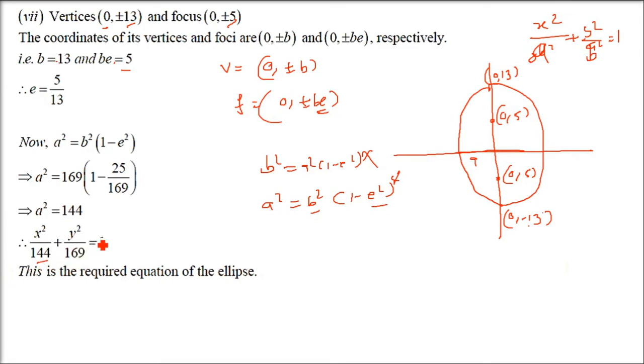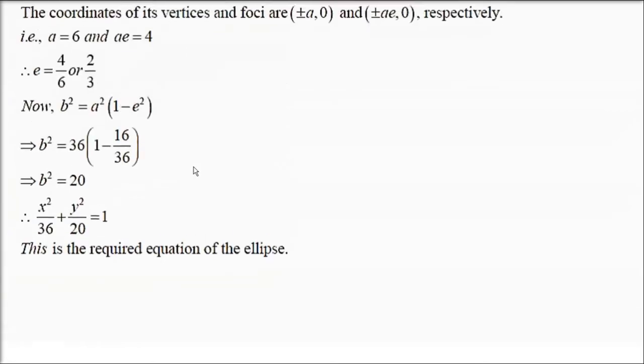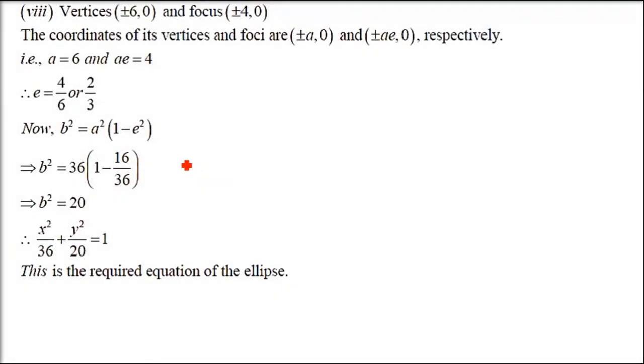Now whenever we put a square and b square, you just put it the way it is, x square by a square, y square by b square. The major axis has changed, but the equation remains the same. So a square you have to put below x square only, and b square you have to put below y square only. This is the only confusion which is conflicting. Otherwise everything is quite easy.